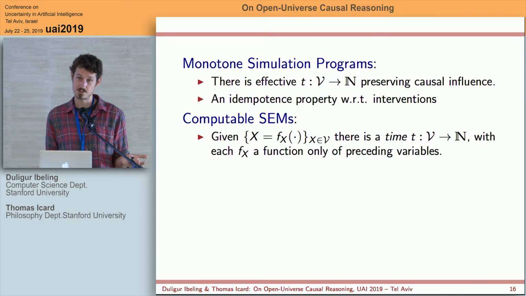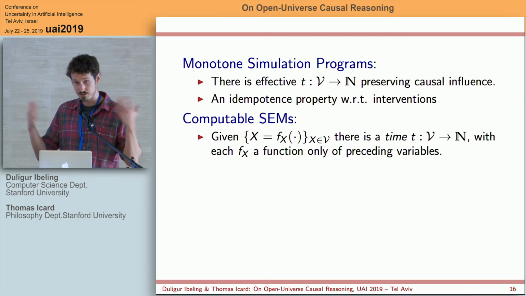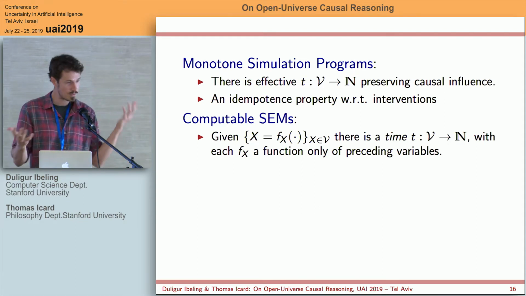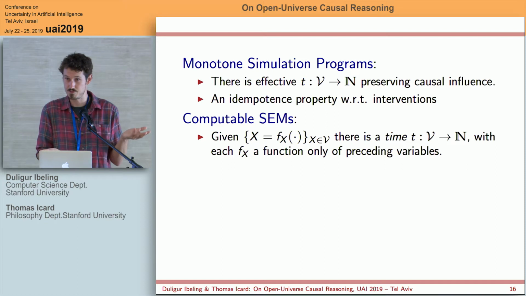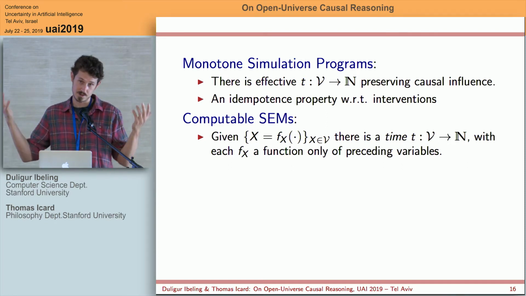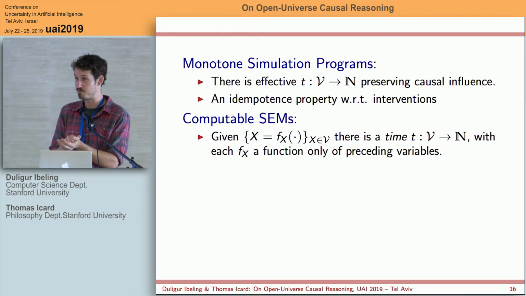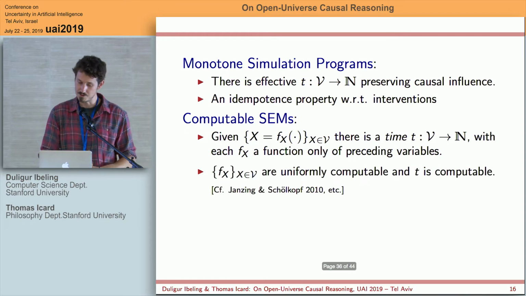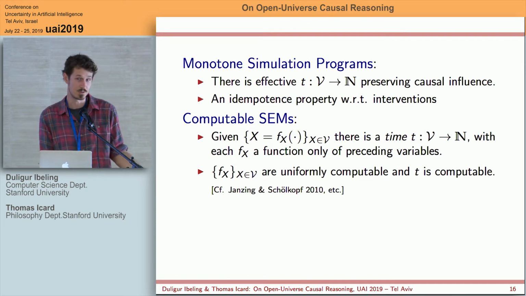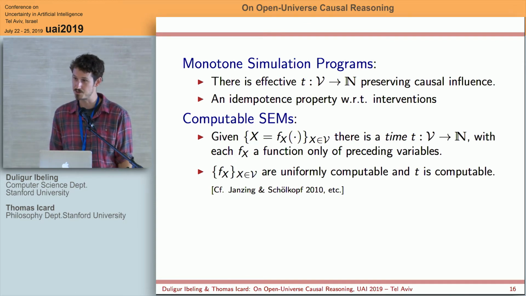And we also actually need to constrain the class of structural equation models. So now we're in this infinite variable kind of setting. And what we need to do is assume that these are essentially recursive structural equation models. So they're acyclic, but we need something a little bit more general for the infinitary setting. So it has to be well-founded as well. And second of all, the structural equations need to be computable in order for this equivalence to go through.